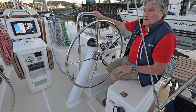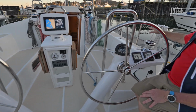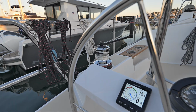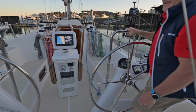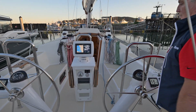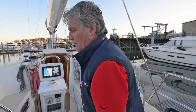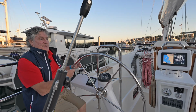I'm going to cross over and show something on this side. You'll notice before I do this, I've got a winch on the starboard side and one for the port side. These are Harken 46 STC, which is self-tailing chrome. If I'm sailing the boat on a port tack and I want to switch from one helm to the other and look at the adjustments or make an adjustment, I can easily step over to this side of the boat and be on this side.